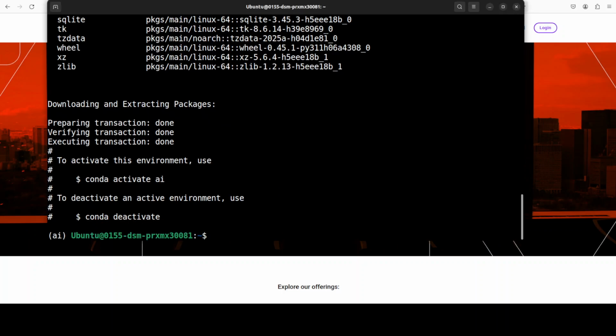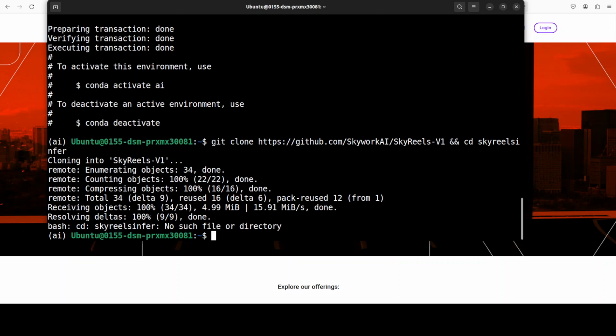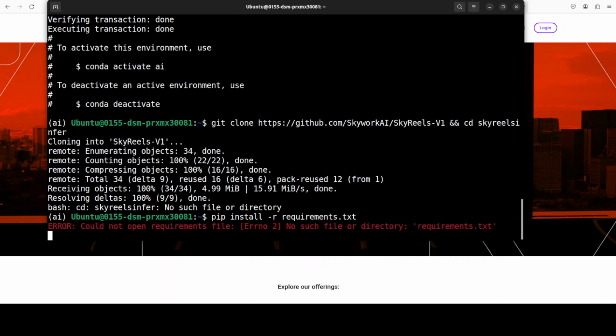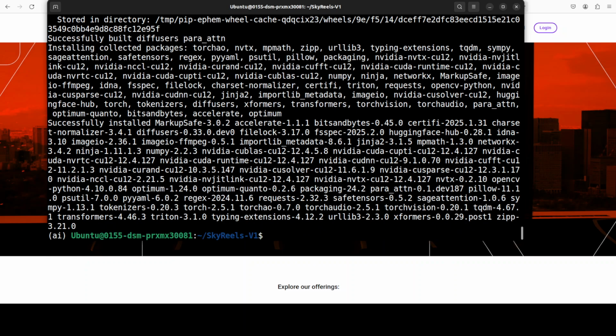Okay, so let's go back and our virtual environment is created. Next up, we need to install all the prerequisites from the root of the repo, and this is the repo which I'm going to git clone, which you can find from their Hugging Face model card too. And in order to install the requirements, all you need to do is to run this pip command. This is going to take a few minutes, so let's wait. What happened there? I didn't actually go into that directory, so let me quickly go there, and this should work now. There you go. And now everything is installed.